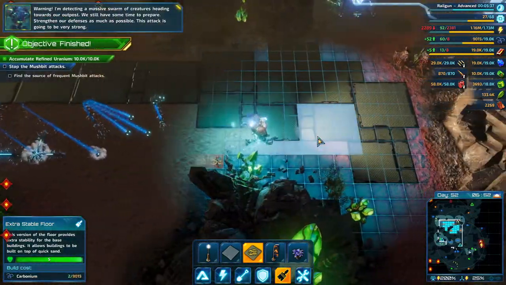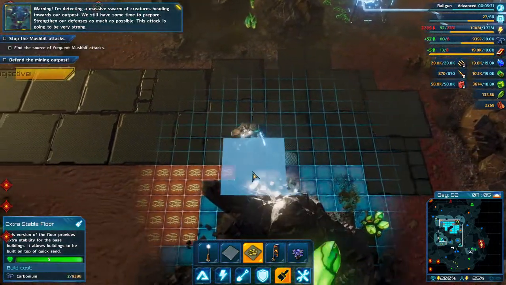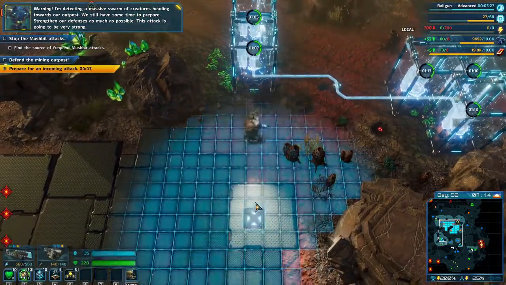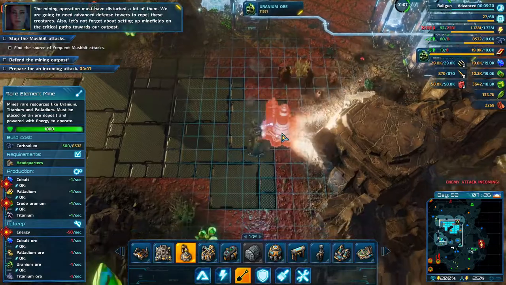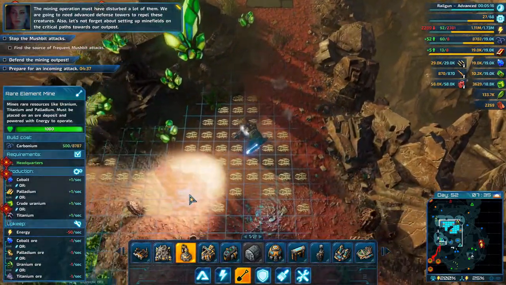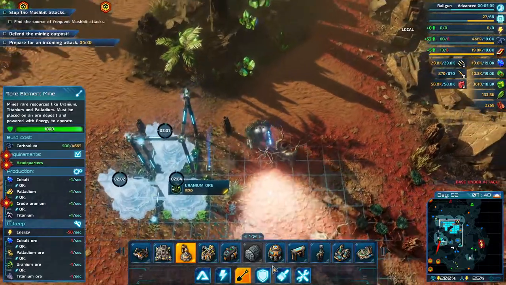Warning. I'm detecting a massive swarm of creatures heading towards our outpost. Okay. We still have some time to prepare. Strengthen our defenses as much as possible. This attack is going to be very strong. The mining operation must have disturbed a lot of them. We're going to need advanced defense towers to repel these creatures. Also, let's not forget about setting up minefields on the critical paths toward our outpost. Yeah, let's not forget about that.